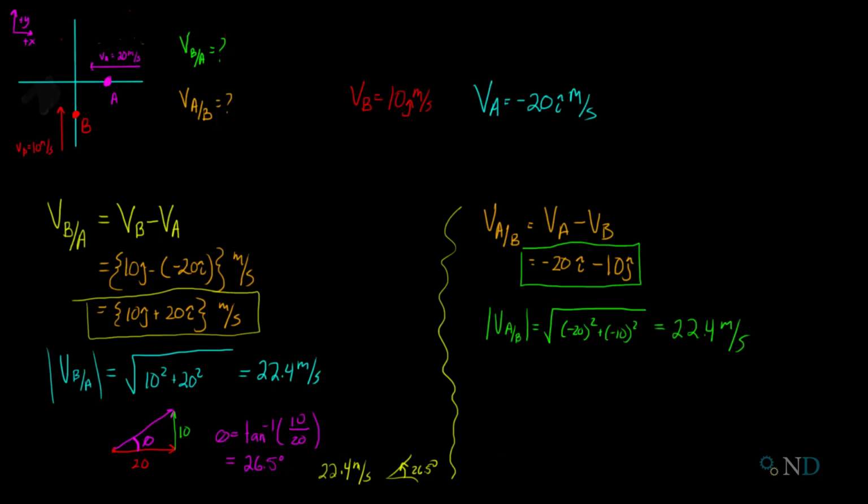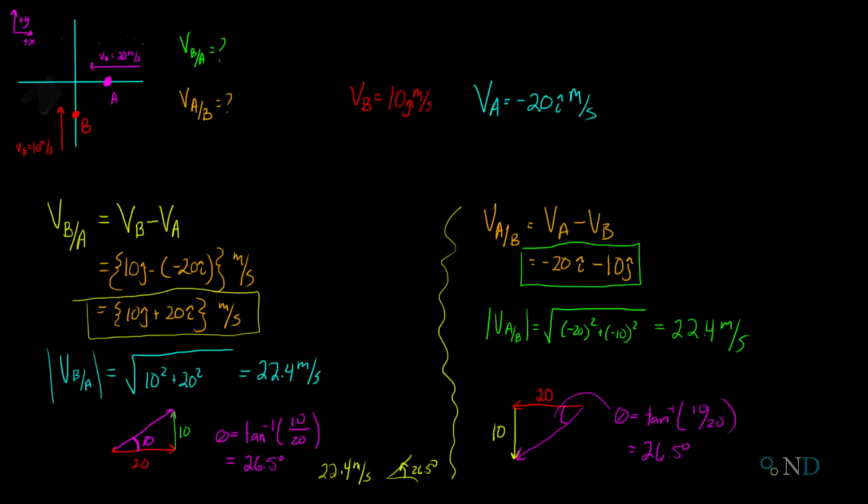And if we look at the angle now, if we start with our i term, we're going to go this way. So this is going to be 20. The minus is the direction of the arrow. And then we can go down 10. Again, the negative is taken care of with the direction the arrow is pointing. And we're going to get this angle, which again is going to be the inverse tangent of 10 over 20, and is going to be 26.5 degrees.